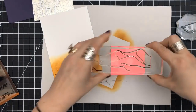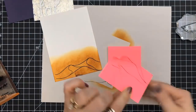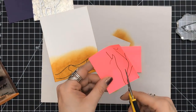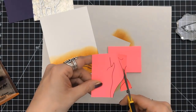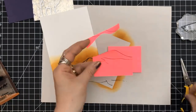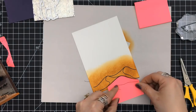Then I pulled in the tent, the canopy tent that was also in this kit. I'm first creating a mask for one of the sections of the sand dune. I'm just using some regular Post-its, not the full coverage, because I just really need the top, so I made sure I stamped it towards the top along the sticky edge.